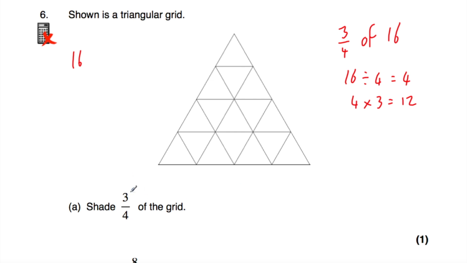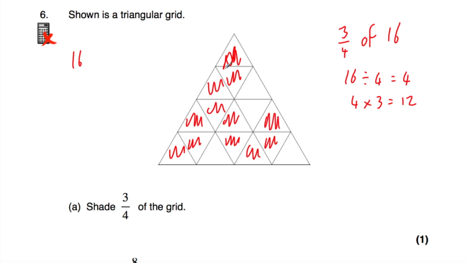Another way is we could shade 3 out of every 4. So if we have a look here, we've got 1, 2, 3, 4 triangles there. So we could shade 3 of them, 1, 2, 3, and leave that one blank. And then here we've got another 4 here. So we could shade, and leave it blank. So we've done those 4. Then we've got another 4 here upside down. So we could shade, and leave that one blank. And then finally we've got another 4 here, and we could shade, and leave it blank. So that's one way you could do it, is shade 3 out of every 4. Just make sure you remember which ones you've considered.